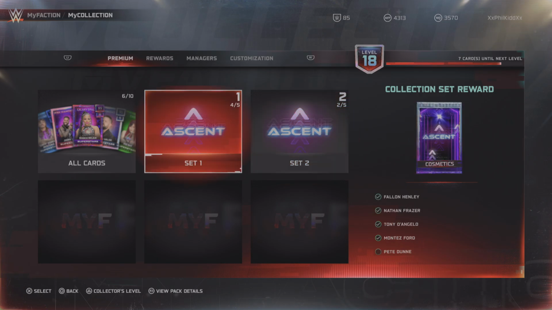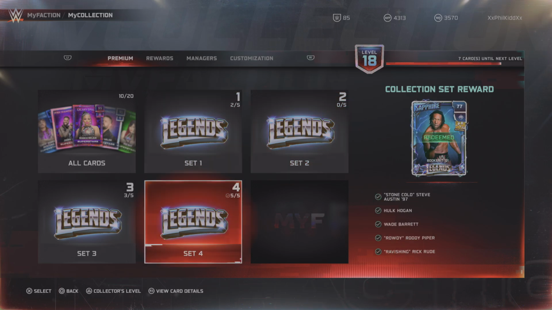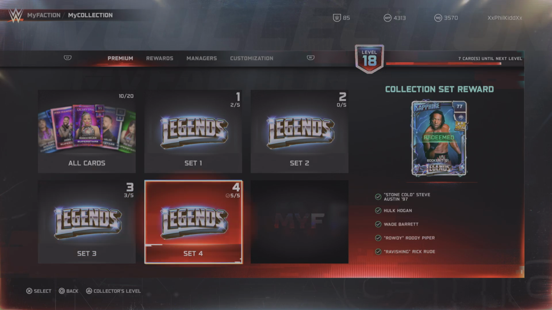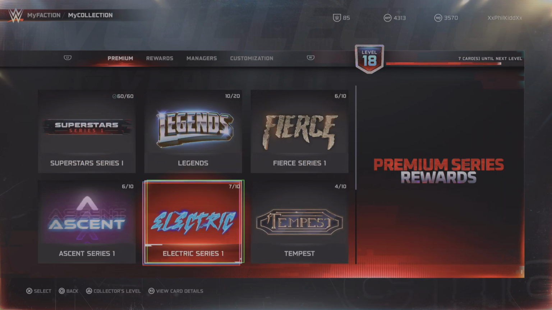So the pack rate is not very good, ladies and gentlemen. I think it is not good. If you wanted to do the Booker T event, you'd have to buy his packs, his cards outright, which I did at the start of the game. So the pack rates are not that good.